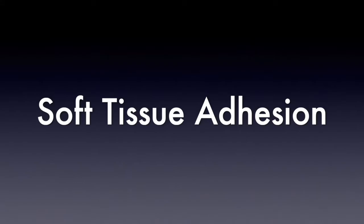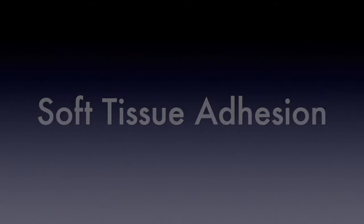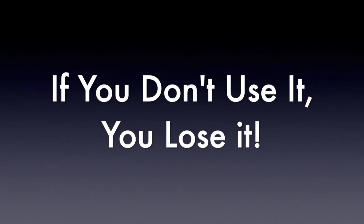Functionally, our joint should be moving smoothly. It's gliding, sliding, and rolling. Once your joint is underused, a negative adaptation takes place to limit your joint motion. Remember, if you don't use it, you lose it. A phrase that you will hear from me over and over again until your nose bleeds.